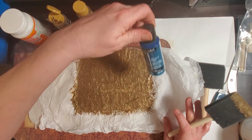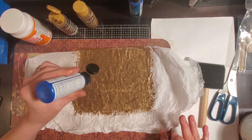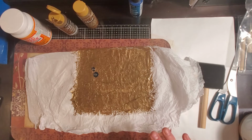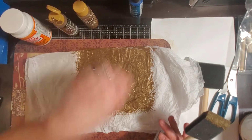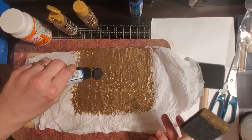So now what I wanted to do was I was going to do some blue with this and see what I get. Oh, I need to shake. Ugh, look at that. I didn't realize I needed to shake it like that so much. Okay. There we go.